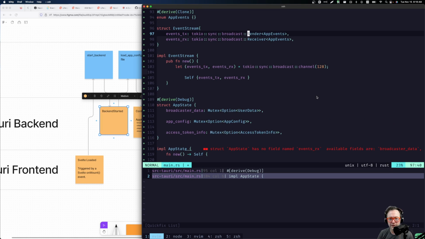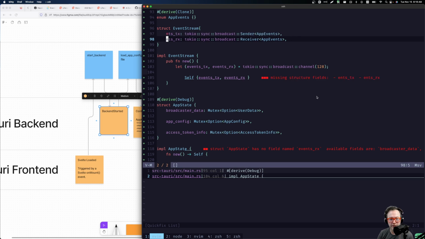I think we can simplify this a bit. No longer need to namespace it.